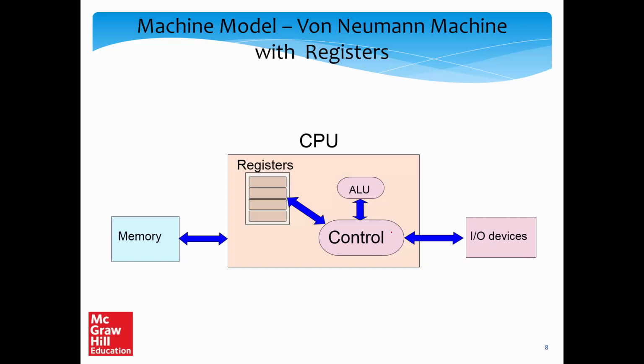So now let's start with the nitty-gritties of assembly language, but let's go back to chapter 1, where we had discussed the structure of a von Neumann machine. The von Neumann machine had the CPU at the center. It was connected to memory. The memory contains data as well as instructions. And the CPU is also connected to I/O devices. Inside the CPU, we have a control unit, an arithmetic logic unit, and a set of registers.